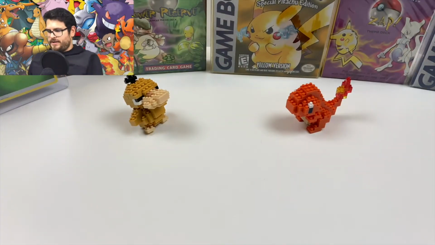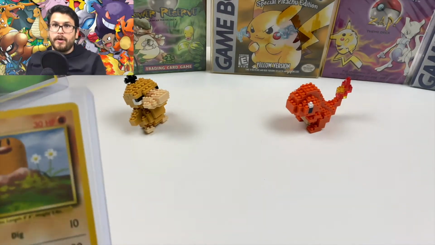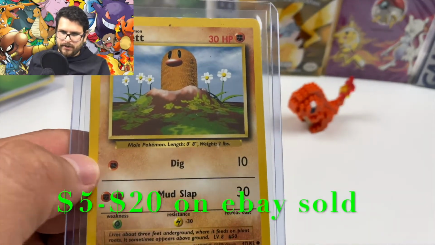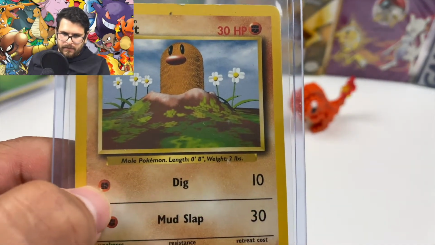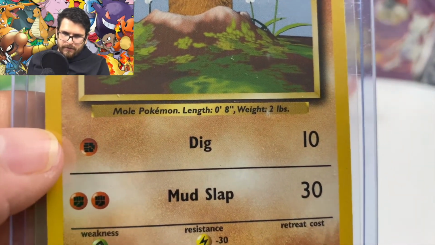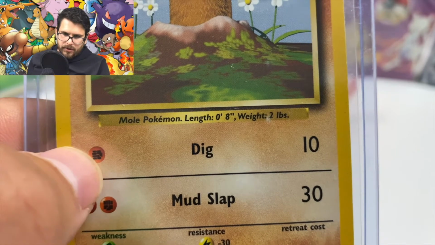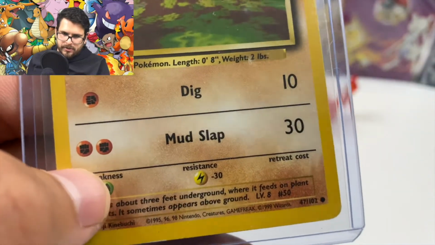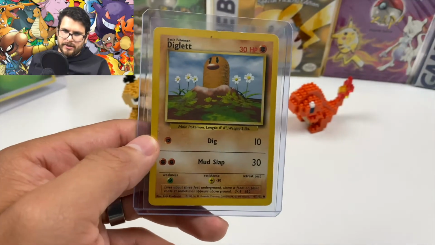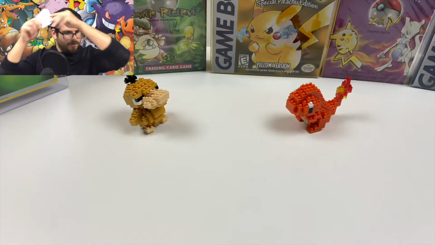All right. Another cool error is the Diglett. So a Diglett from one of the earlier starter decks had the fighting energy pointing the wrong way on the Dig part. So you see how they're supposed to be pointing up like that, and that one's off to the side. So that's a cool little error right there.